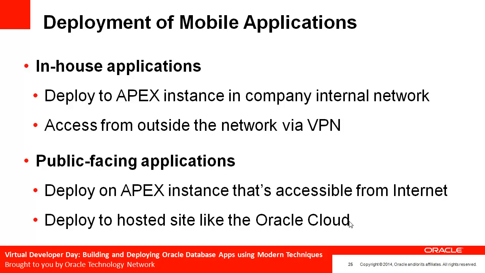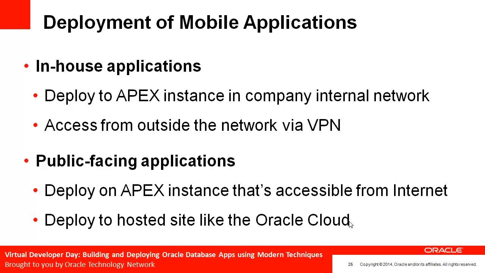One of the key benefits of web-based applications is the ease of deployment. So if you're building in-house applications, then all you need to do is pass out the URL for your internal network and provide the user with their credentials, and they're up and running. If you want to run it from mobile, then you may need to log in with a VPN connection, depending on the server that you're trying to hit.